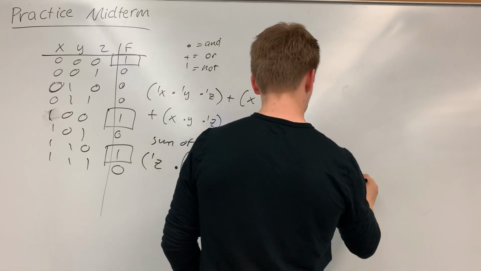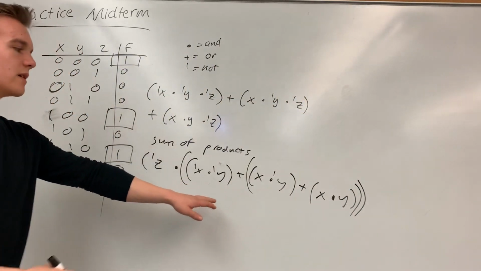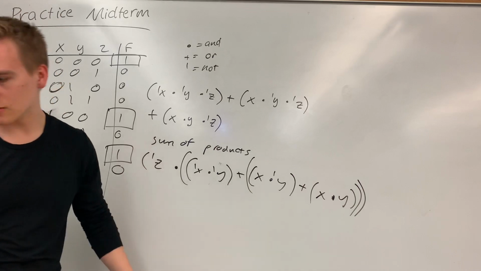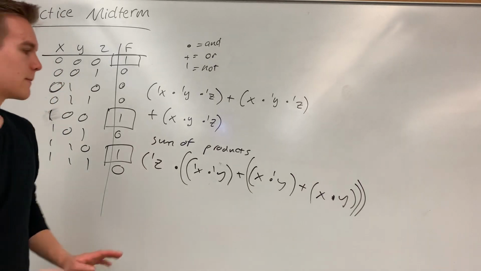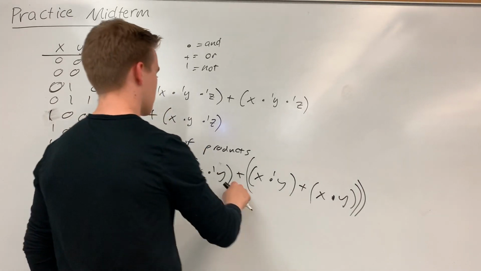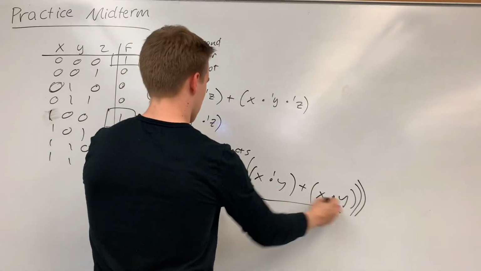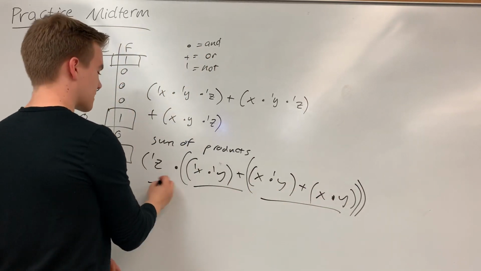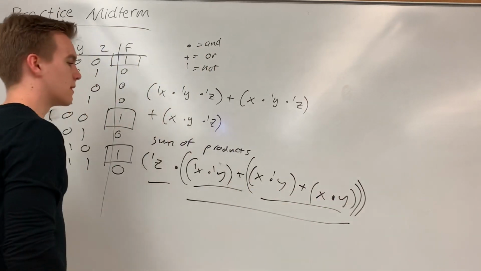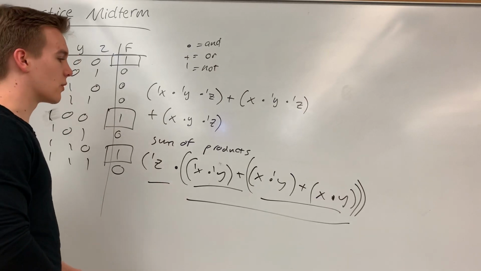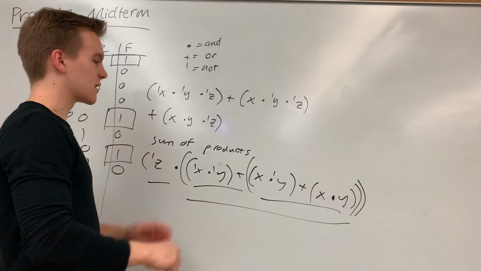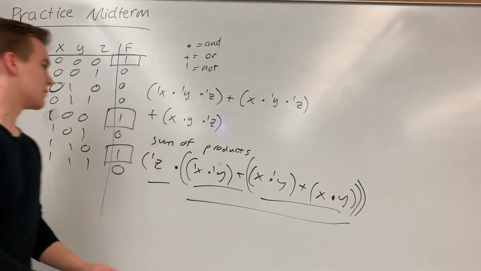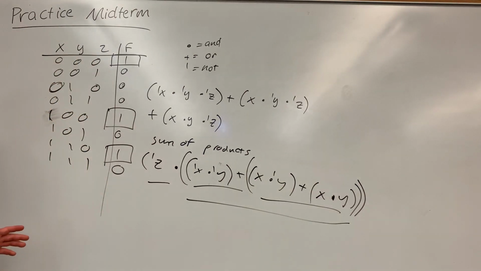Just to make sure I'm doing this correctly, this takes into account if OR only takes 2 inputs. I don't know if it specifies here, but here my OR only has 2 inputs. Here this OR has this as 1 input, and this is the other input. And then this AND has this as 1 input, and this is the other input. And this is also a fine way to write it. I'm sure there are probably more concise ones, but this works, so I'm just going to go with it. Move out of the way, make sure you can see everything. See if there are any other questions related to this.